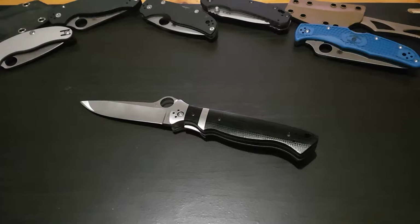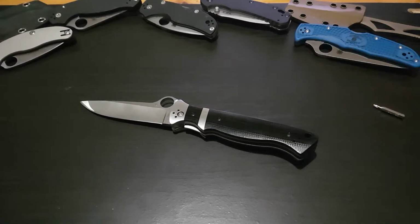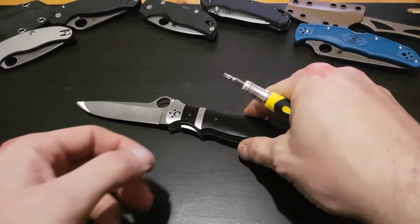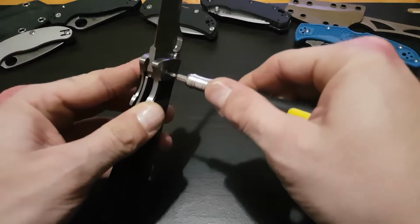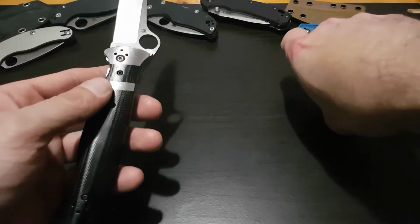The pivot is a T9, and I believe all the rest of the screws are going to be a T7. So yeah, that one's a T9, so the rest are going to be a T7 if memory serves me right.